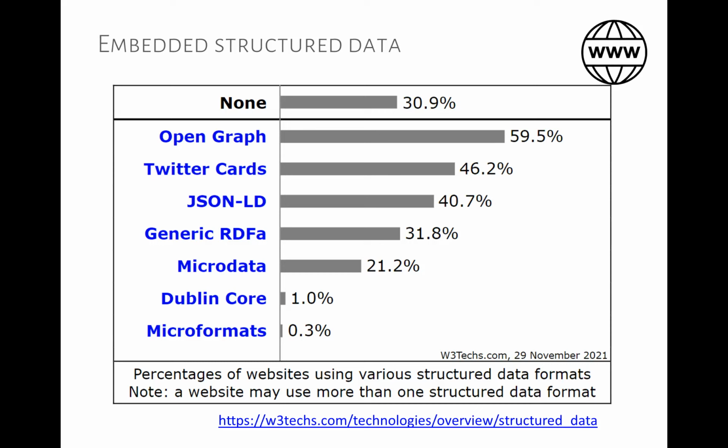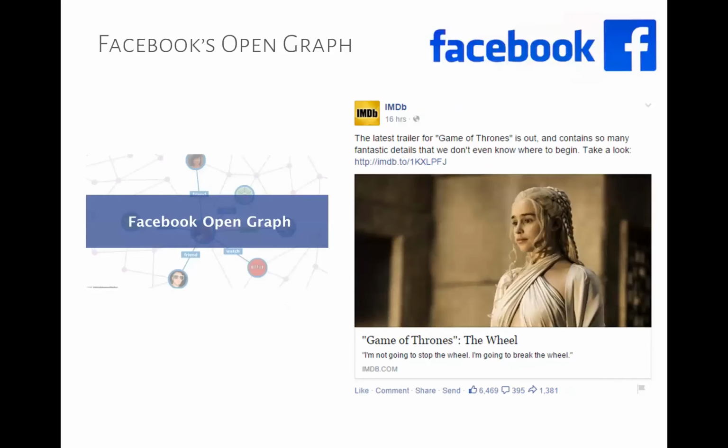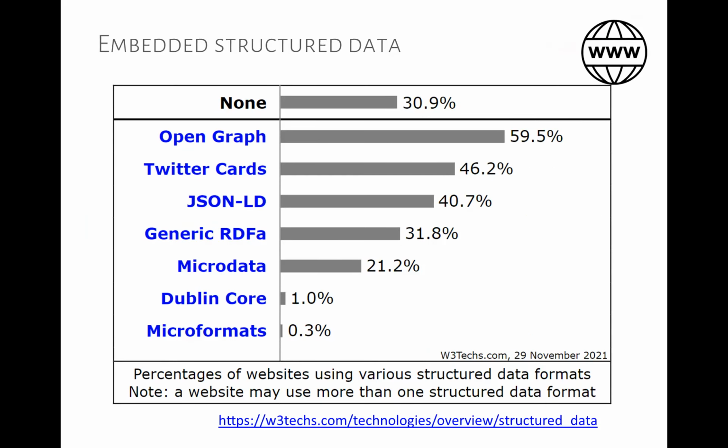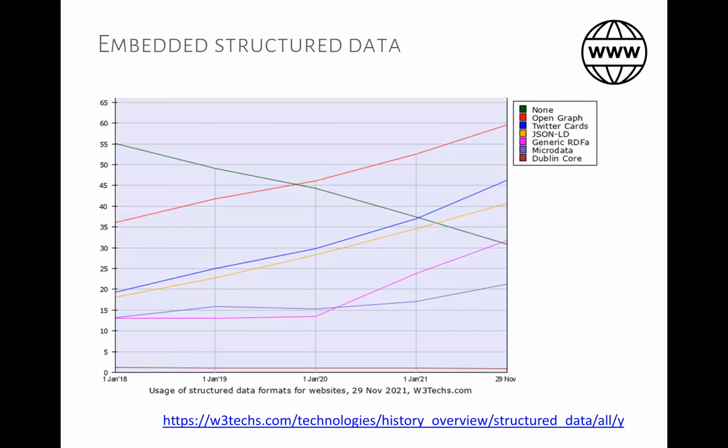So we see that there's a large percentage of websites that are publishing structured data in these formats because of these sorts of applications. Yeah, because of search engine optimization, they have nicer looking results. They get a nicer looking preview on Facebook or on Twitter of the web page when it's published. That drives traffic to the website, and it's generally a good thing to do. So here we see some trends. We see that essentially things like JSON-LD are getting more popular. Twitter cards, or now I guess they would be called X cards or something, which sounds very strange. The popularity of Open Graph continues to grow and so forth.